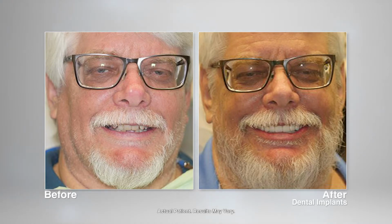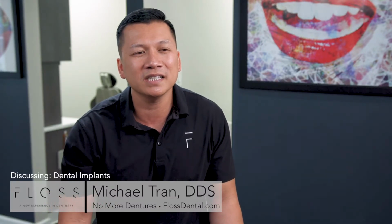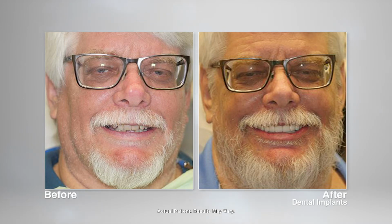So these teeth don't come out at all. They're just like regular teeth. You have to take care of them also. Your implants you have to take care of also. So he comes in every 6 months. We'll clean around the implants, give him a cleaning, and he's very healthy. And we'll keep the implants clean so they can last the rest of his life.